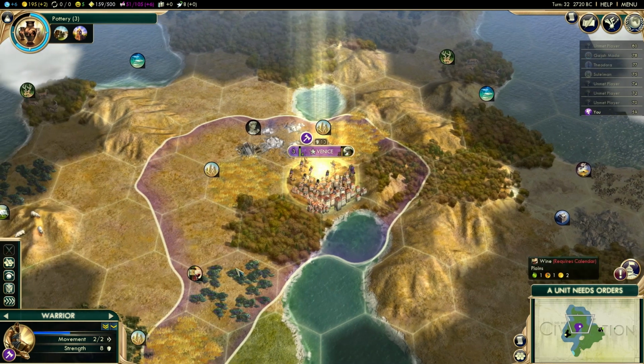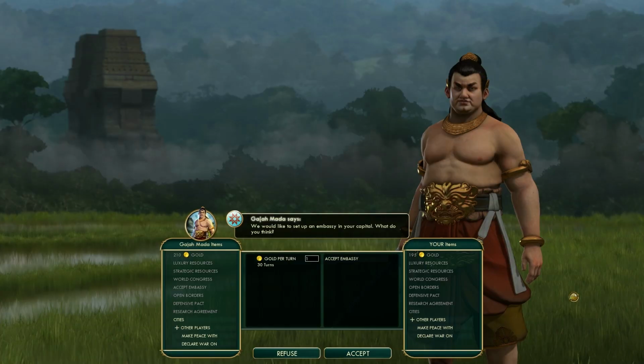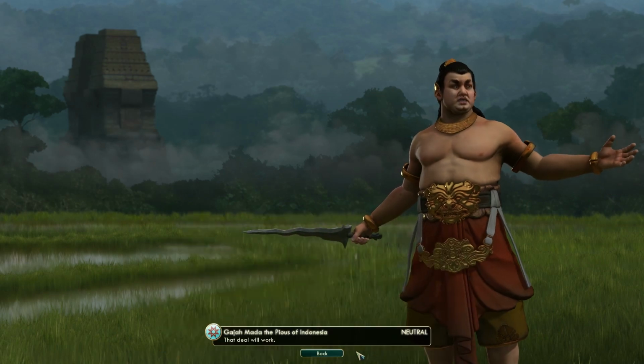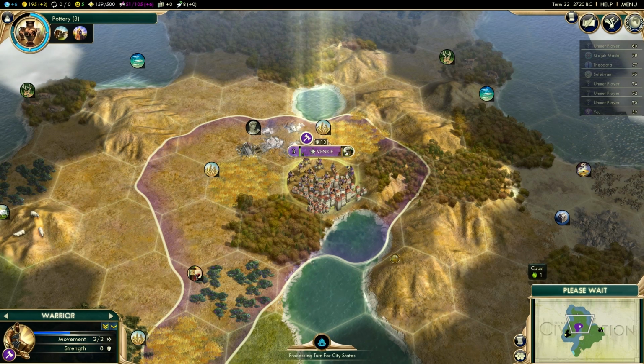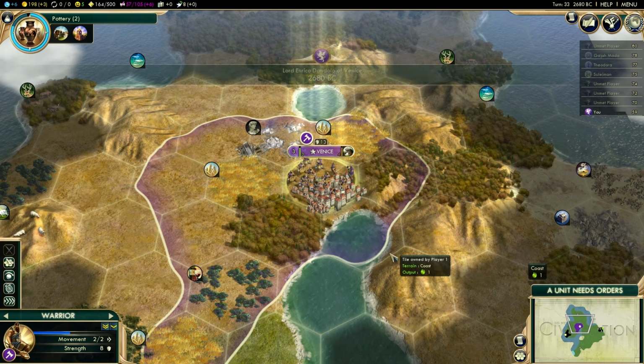They may as well stay in the capital for now. Don't really have anything else for them to do. Move them out when we need to buy a new unit. You want to give me one gold per turn for embassy. So this is where Venice is going to come into its own. The thing we need to do with Venice more than anything is trade.